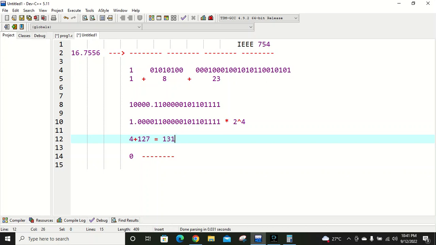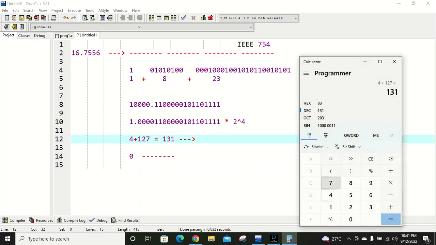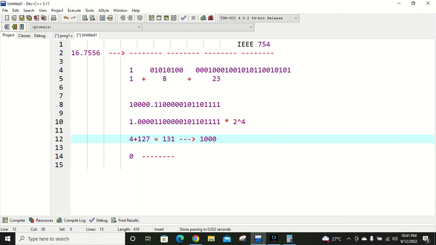Now represent this 131 in binary. This value is converted into binary. So I am using this 131 in binary. Yeah, this is the value. So 131 is written in 8 places as 10000011. So that is how 131 is represented. So in the next bits, this value is put as it is. So I am taking this value, Control C and Control V. So this is the positive number part, this is the exponent.